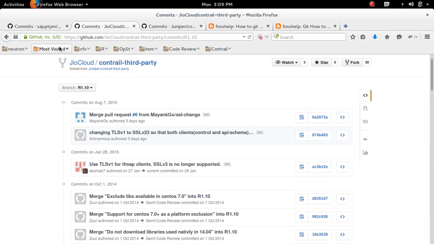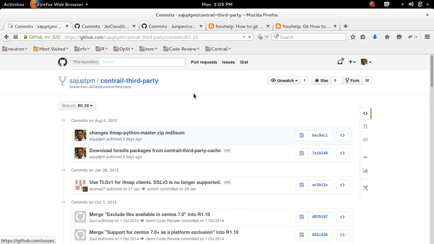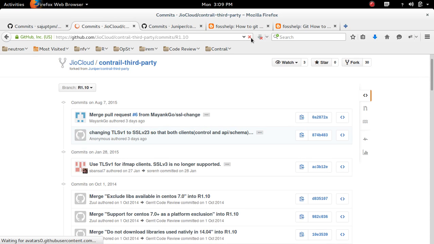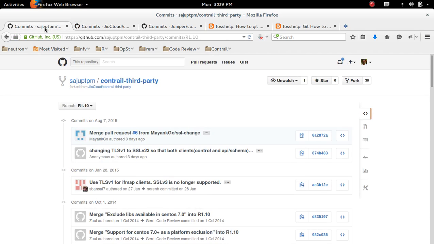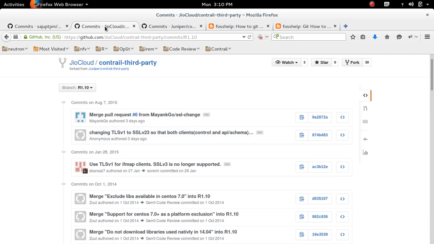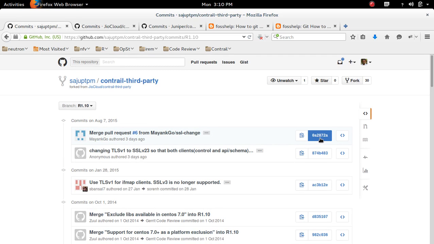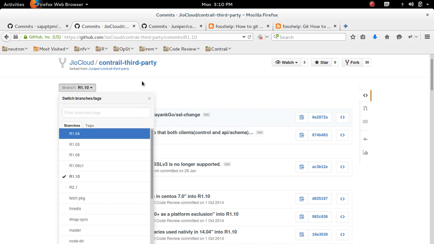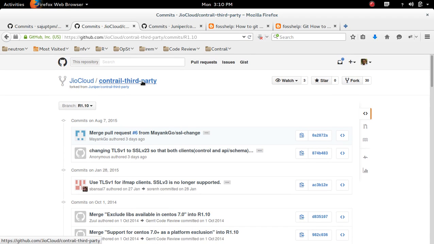Okay, now here you can see two new commits are here. Now these two repos have the same commits, right? 0A28 72A. See, now these two are equal.